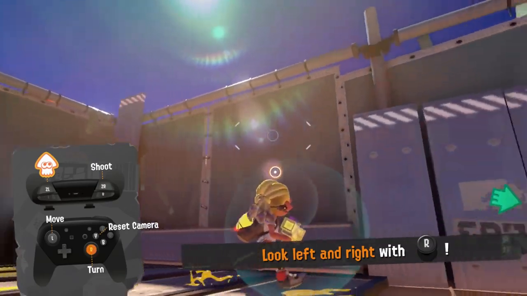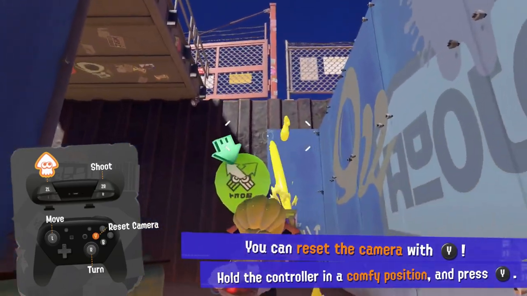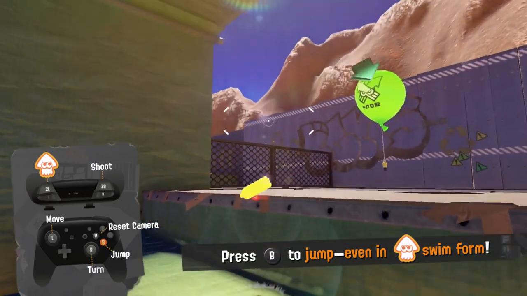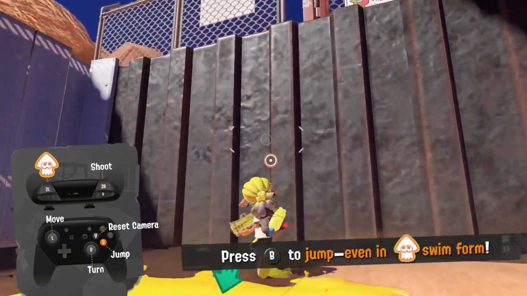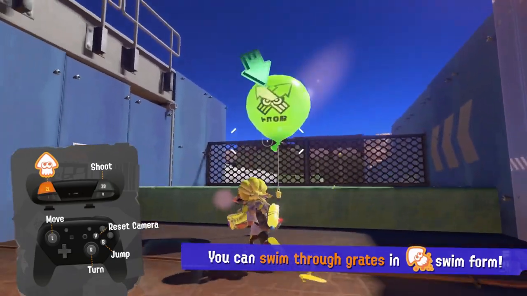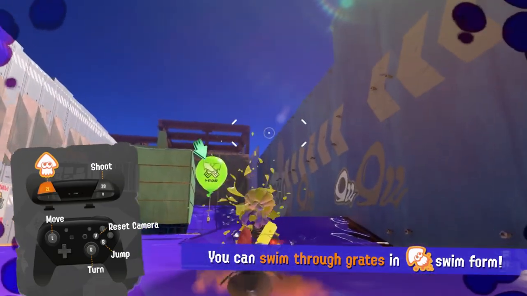Take out this balloon. Get this balloon. Take out this balloon. There we go, nice. Just get under the gate, go under the gate, that's nice. Good to know. Go under the gate again. That's what I think there.